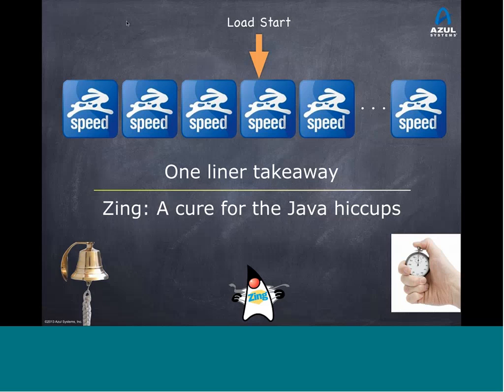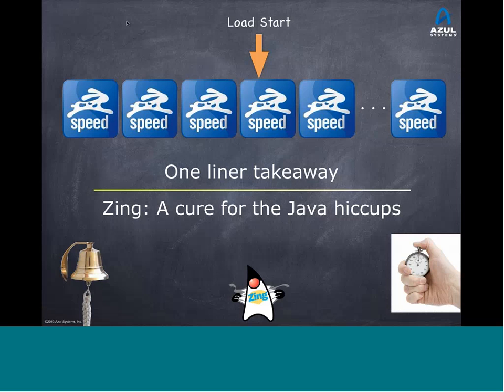starting up more servers and shutting them down. Shutting the servers down is easy. That doesn't slow the servers down. But if you're going to shut them down temporarily and later grow them again, you will have the same slowdown artifacts of learning again when you start. This is another example where applying ReadyNow optimizations that were captured from any of the servers to servers that are growing elastically allows those elastic growth servers to hit the ground running, be fast from the start, and avoid a lot of the slowdown during startup that you see with Java.